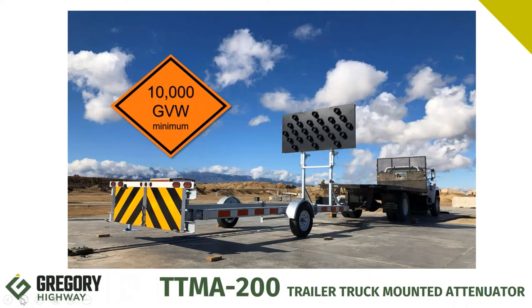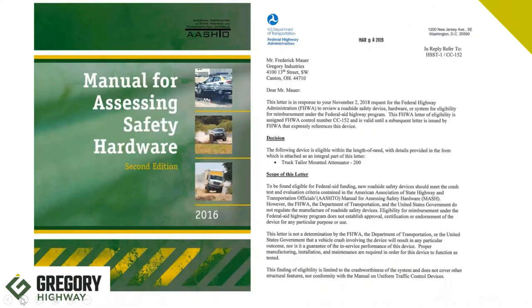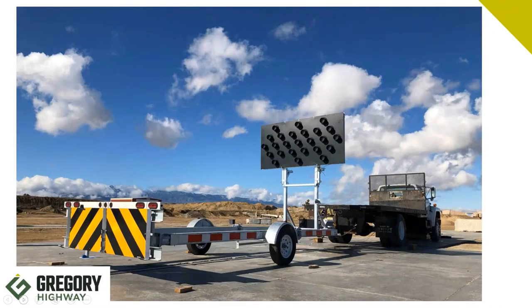The TTMA 200 can be equipped to most vehicles 10,000 pounds or heavier in your fleet within a matter of minutes. It has successfully passed all required crash tests set forth by MASH 2016 and is eligible for use on the National Highway System by the Federal Highway Administration Eligibility Letter CC-152. Versatility, repairability, and ease of use are the keys to the TTMA 200. We believe you'll find the TTMA 200 a great value for your short or long-term work zone solution.